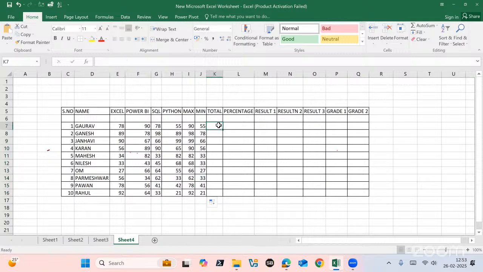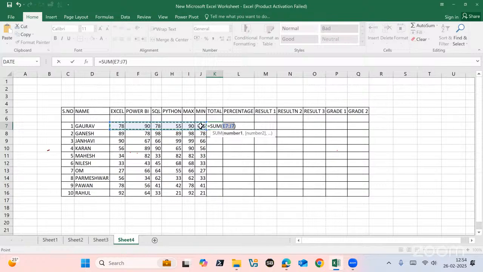Now let's move to the total part. So it is also very easy. You have to get the sum of all the marks. So go to the auto sum option, right? There are lots of ways, and I'm telling you one of the ways right now. But when you are in the training session, you will get all the ways of how you can calculate. So you can go for the sum. It will select the sum of the selection again. But the total of all the marks will take only 4 selections: Excel, Power BI, SQL, and Python.